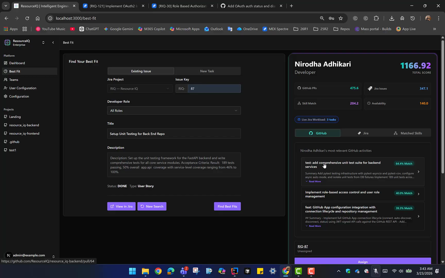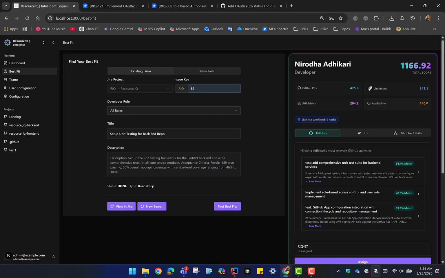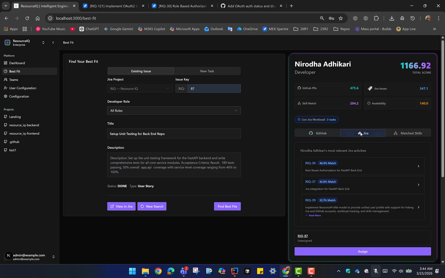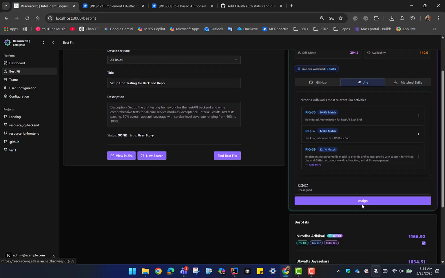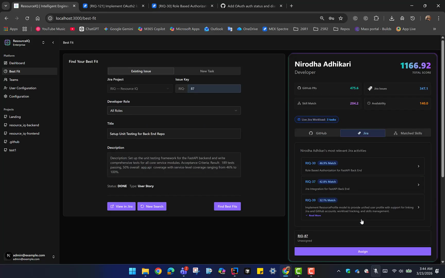There are some PRs related to this kind of thing before for this individual resource, like role-based authentication. This is the perfect match because the individual resource has done something like this before, so it really helps get it done as soon as possible. All the things are listed here as well. The process is the same as creating a new task. That's pretty much it.